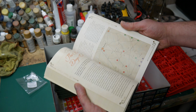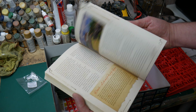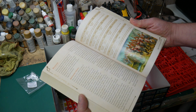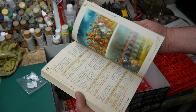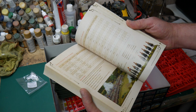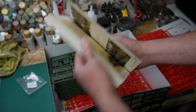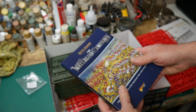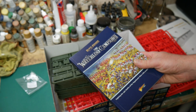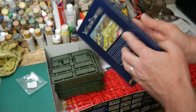And it looks as though it's got some 100 Days campaign background and bits and pieces. I wonder if it's got any scenarios from them as well. All the different kinds of allies and what have you, and Prussians and things as well. So that's all in there. So again, pretty big, thick book. That's 260 pages. Obviously, it's a smaller version of the normal Black Powder rulebook that you would normally get elsewhere, but nice to see that it is included in this.